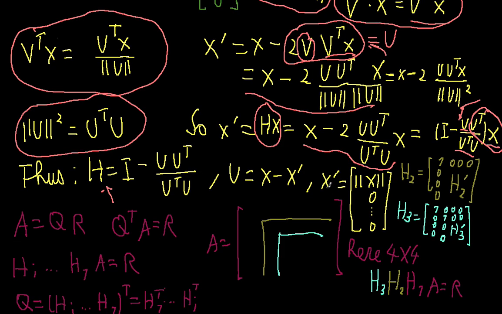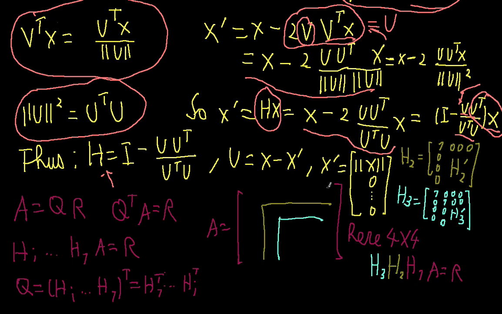And so that is the Householder transformation that we want. Generally, we use the Householder transformation to do a QR decomposition of a matrix. So A equals QR, and Q transpose A equals R, because Q is orthogonal, orthonormal. And notice that if we apply several Householder transformations on A, we finally should get an upper triangular matrix R.